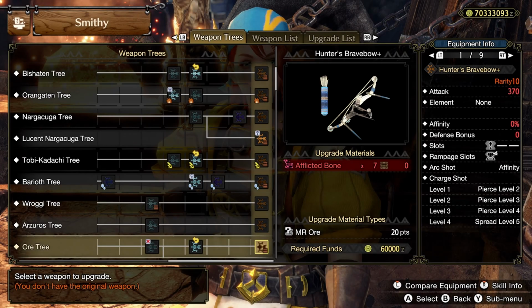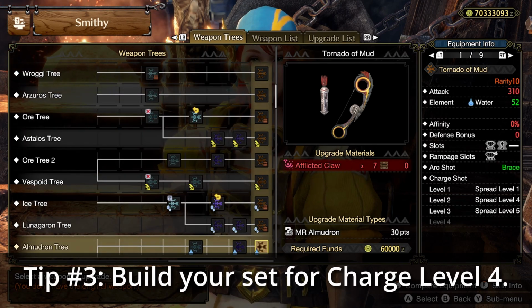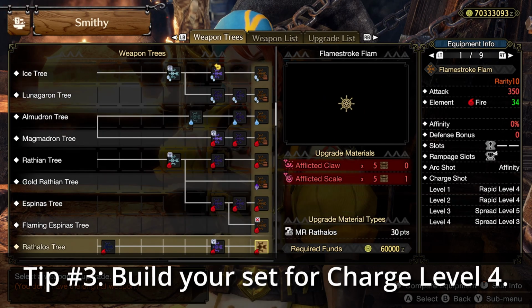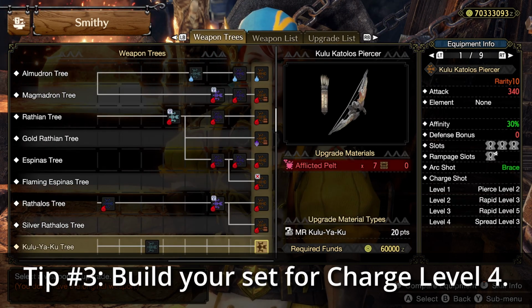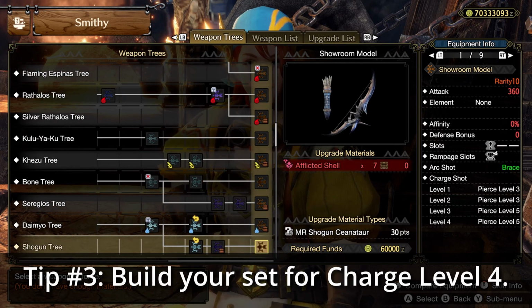Second topic, I get a lot of different questions about charge levels on the bow. So I'll sum up all the related advice right here. Use charge level 4. Build your set around it. Nearly all bows have a 4th charge level. A few will have only level 3. Either way, your best damage by far is going to be your highest charge level.